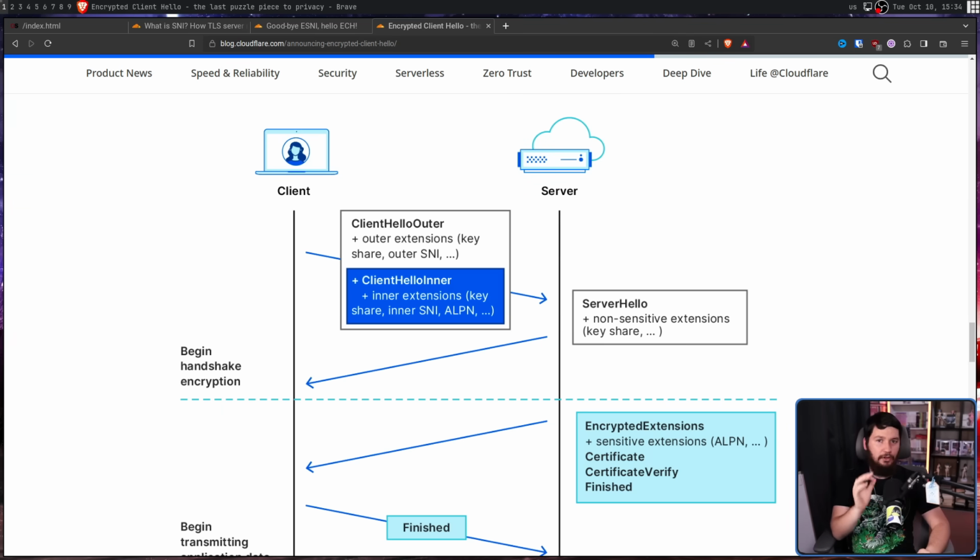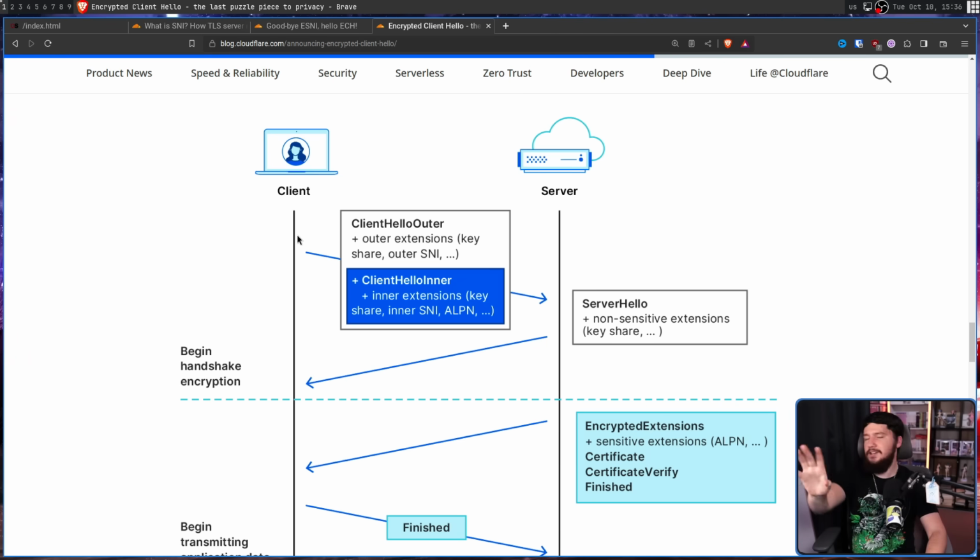Everybody snooping in is going to be aware that you are going to a website, and that website is on Cloudflare. But as for the website you're actually going to, only you, Cloudflare, or any other CDN that happens to implement this, and the end destination know where you're actually going. Now, fair enough, you may not like Cloudflare or any of the other CDNs out there. I can totally understand that.